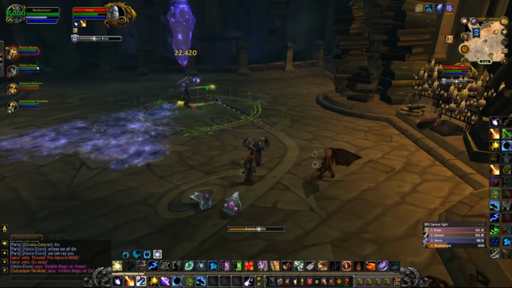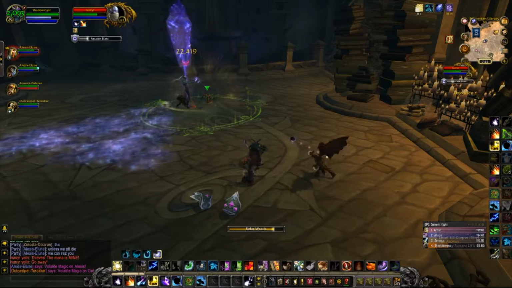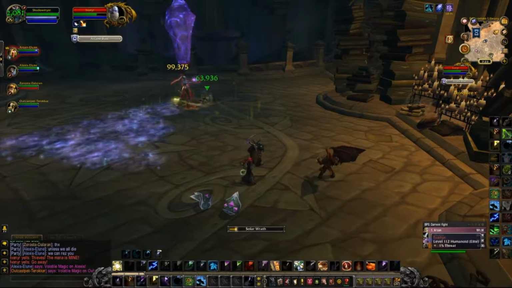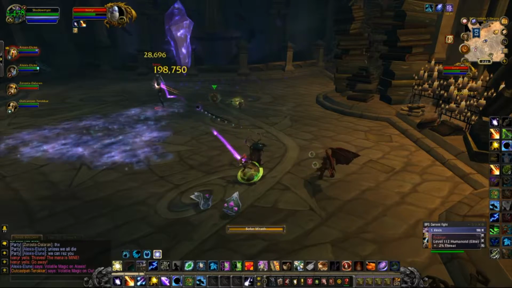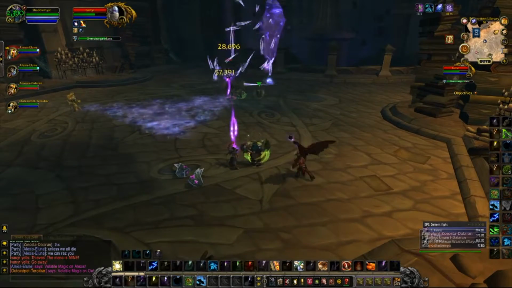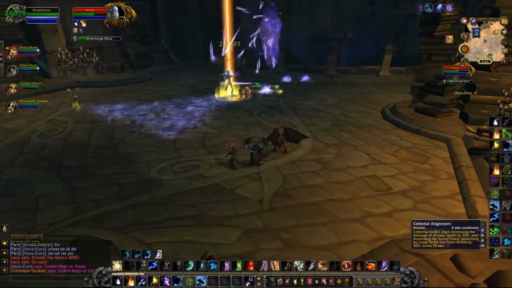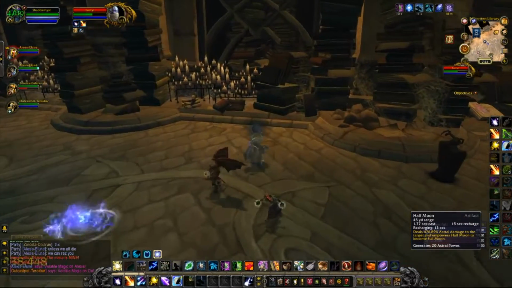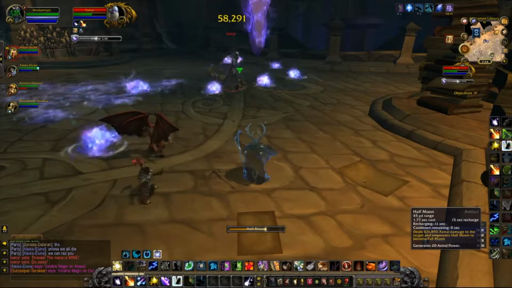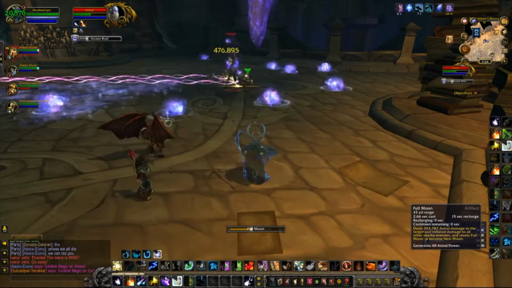For DPS, if you're targeted by Netherlink, you want to move to the side of the room. If you're targeted by volatile magic, move away from players and dodge the charged bolts. And for the healer, of course, the same stuff as DPS.